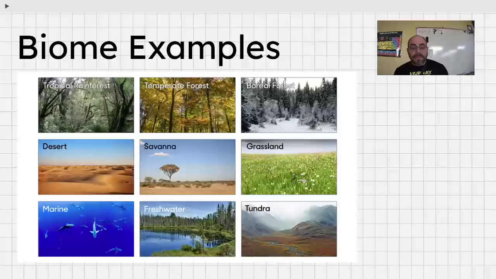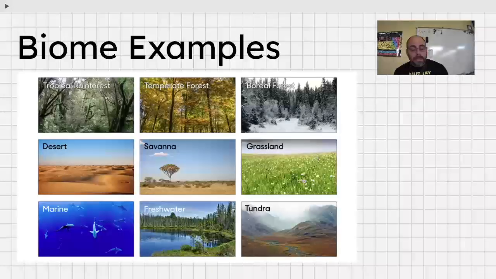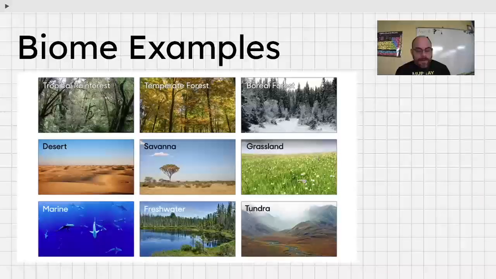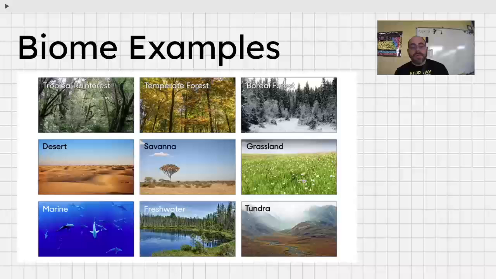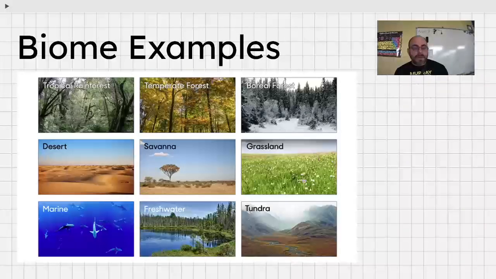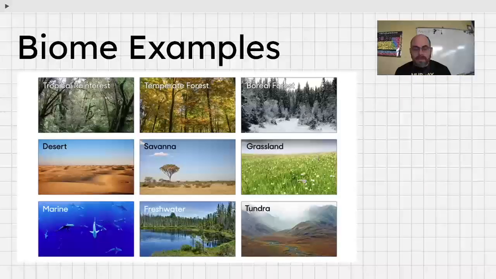Sometimes you'll see these called seasonal forests. Like, a seasonal forest is more what we have here, where you have warmer summers, colder winters. And sometimes you'll have what's called a temperate rainforest, which is a rainforest, but it is not hot all year round. Pacific Northwest is a great example of that.